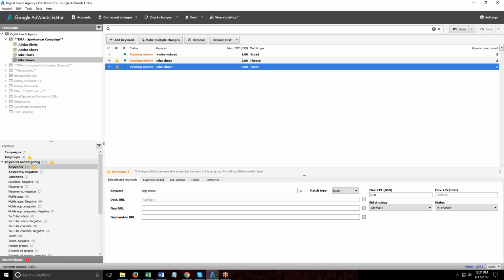All right, so it sounds great and all, but we need to talk about what we need to do to set this up. So what do we need to get them set up? The first thing that you're going to need is a remarketing audience. There's two ways of going about that. The first one is the standard way, where you add the AdWords tag to your pages, and it tracks all the users that go to your pages, and it populates a remarketing list. So you can set that up in AdWords itself.